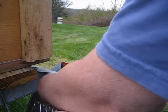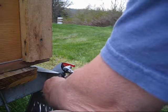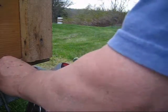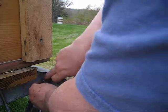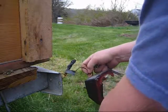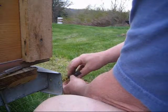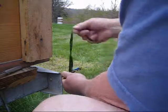There's only two bolts that hold it on. It's very convenient to get to. Once we get these two nuts and bolts off, the whole assembly comes right apart. We're going to use the same bracket to put the new light on. Just have to get this tape off and cut the wire.